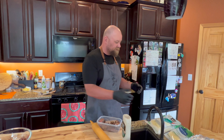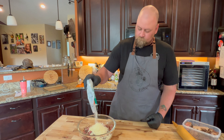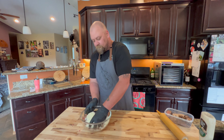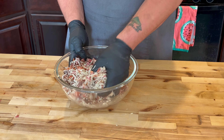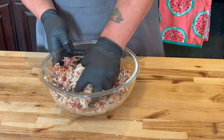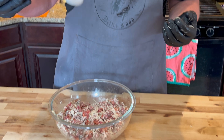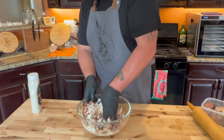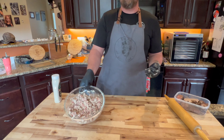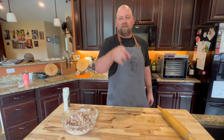Now that we've got that, we need to move on to our cheese. We've got some freshly grated parmesan and freshly grated mozzarella. Now that we've got that in there, we're going to mix it up and then we're going in with our liquid component. What liquid is in the chicken bake? It is Caesar dressing. We are going to go with some creamy Caesar — these are going to be cheesy, melty goodness. Put about a tablespoon in and mix it around, make sure everything gets coated.